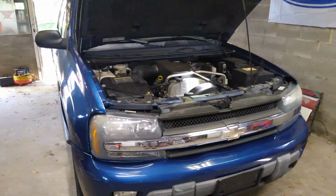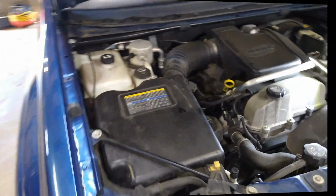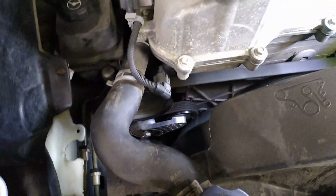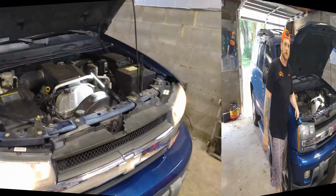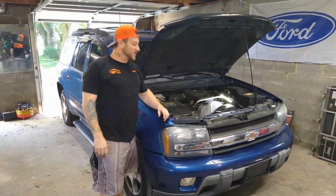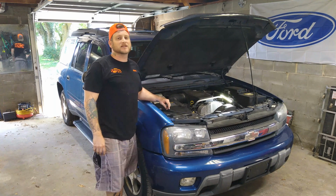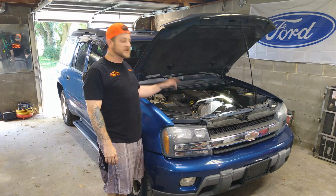Okay, so let's fire it back up and see if she sounds better now. Oh yeah, she's smooth as eggs now. No more clanking sound. She's looking good in there. Alright guys, that was it. Very easy. Alright guys, so that's how you change your tensioner pulley on the 07 Trailblazer. It's the same process on most other vehicles with the tensioner pulley.